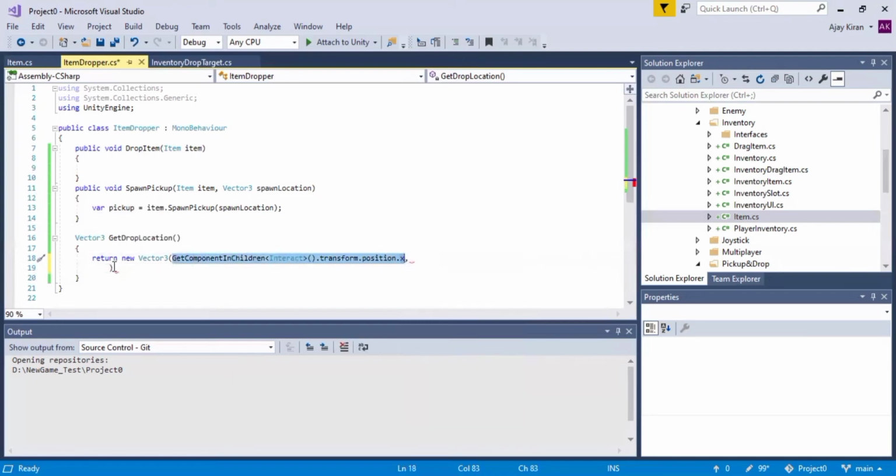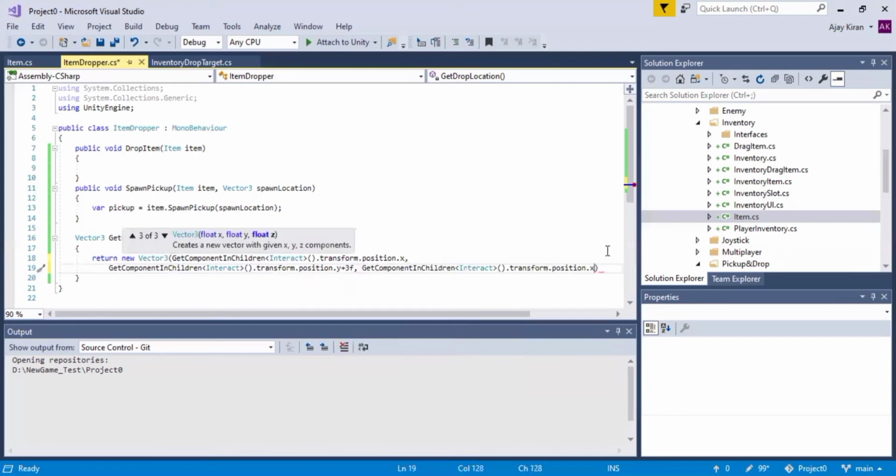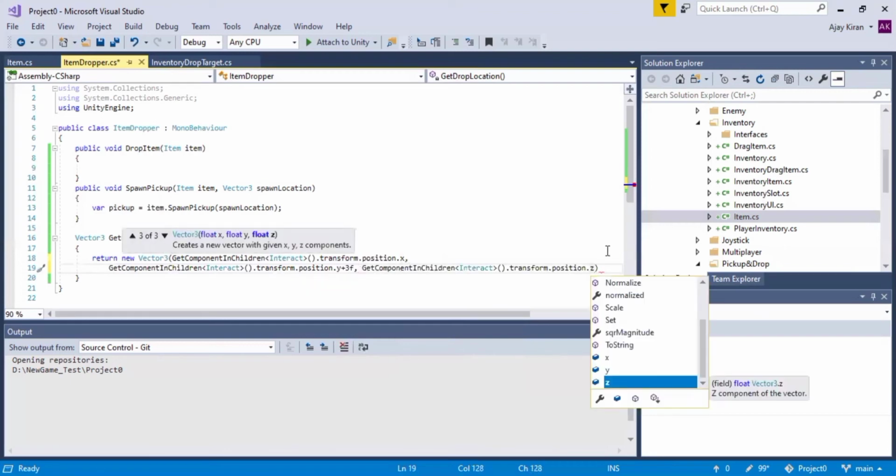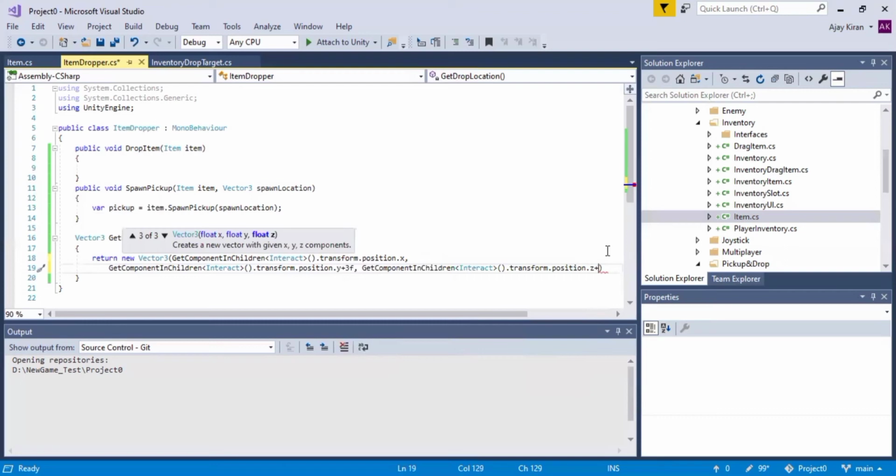And we are just gonna have x axis. On the y, I'm just gonna add an offset of 3 and an offset of 3 on z as well. Otherwise, the game object is just gonna drop on the character's head.